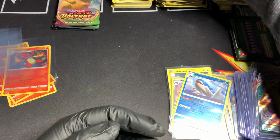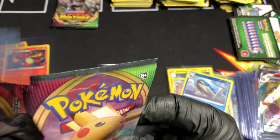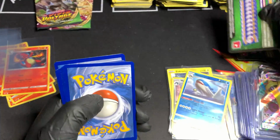Okay, got a nice little discard pack there. That's all right. Gets us a little disappointed, so we can head to the good stuff. We've got two more packs left after this one.